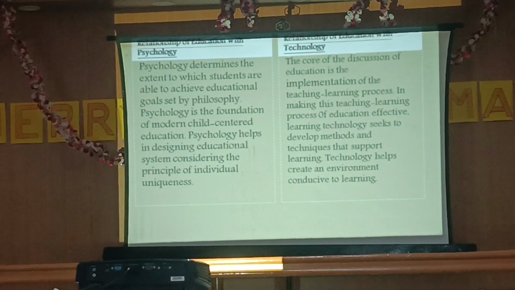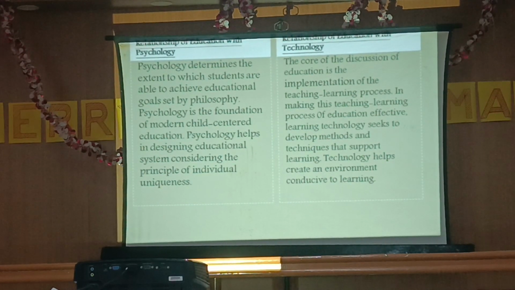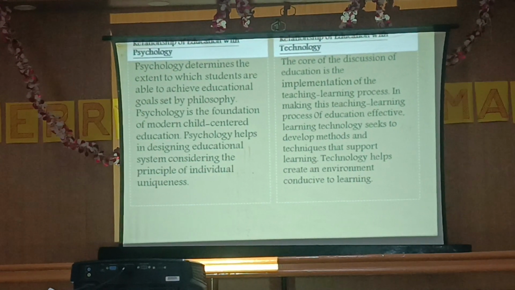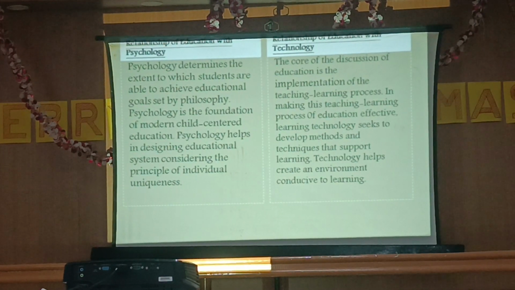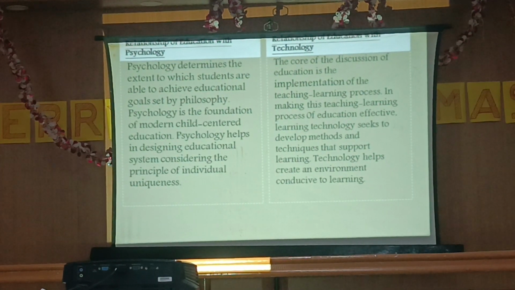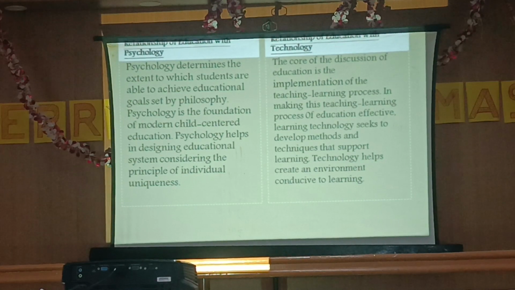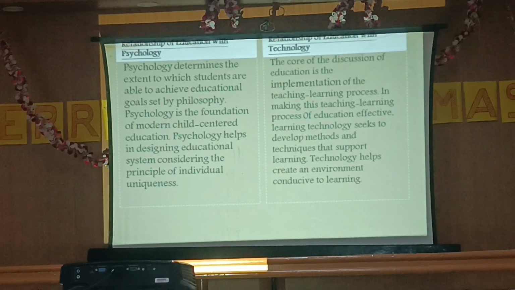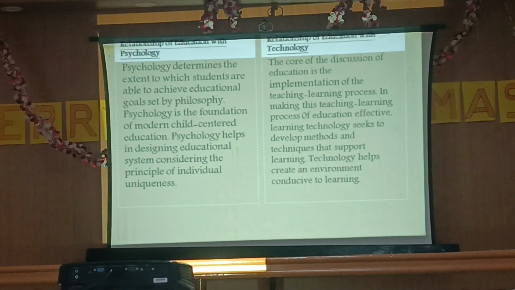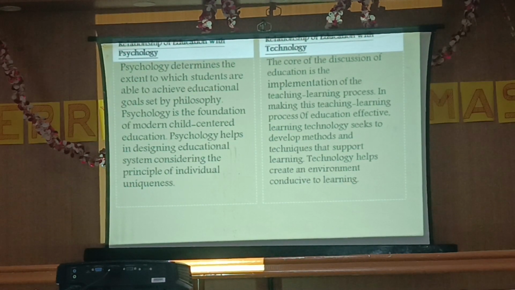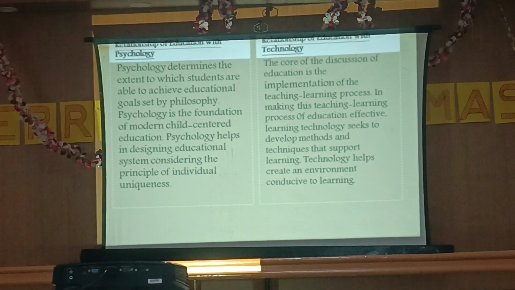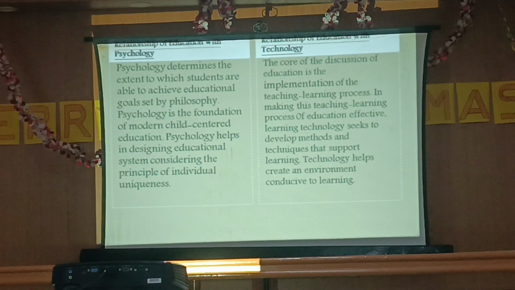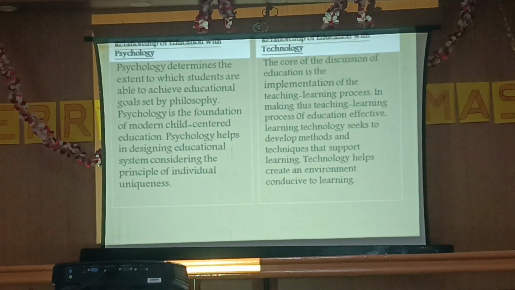Then the relationship of education with technology. Technology nowadays, in the present scenario, is the most important thing to involve in our teaching learning process. Just now we are presenting this with the help of technology, with the help of a projector, and for our smart classes also we need computers, we need smartphones, we need some apps to use so that we can give our students practical knowledge of technology.